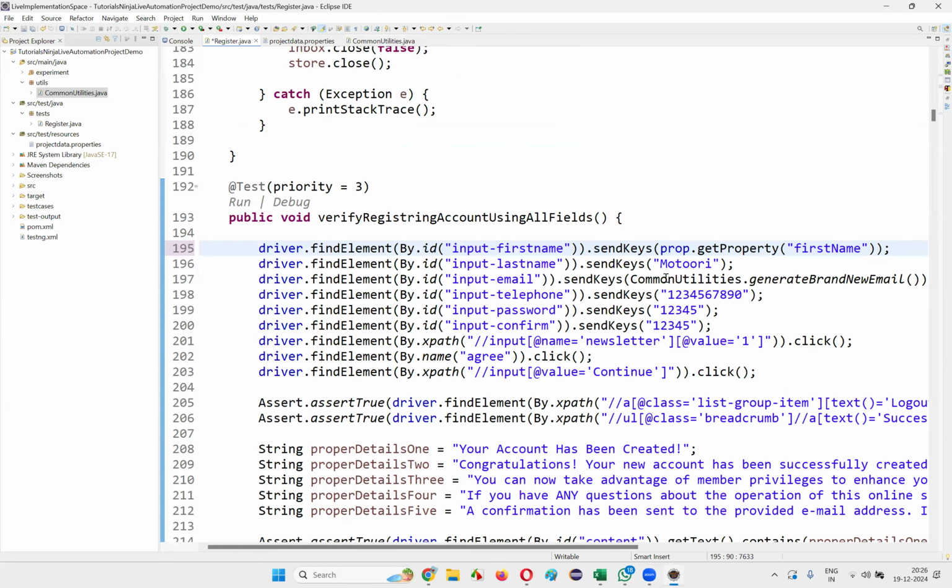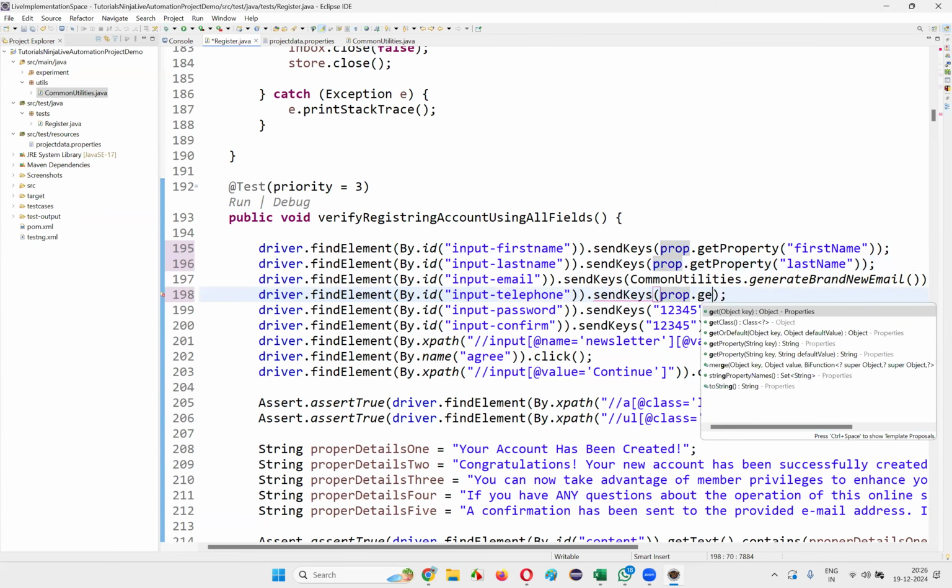Like that, for loading the properties file also, you don't have to write the code everywhere; simply call that method. So here, last name, just update the code, guys. This is prop dot get property.